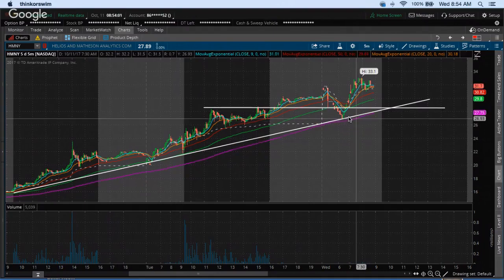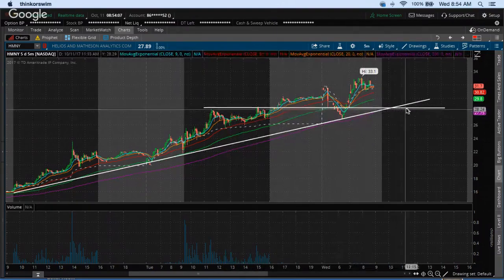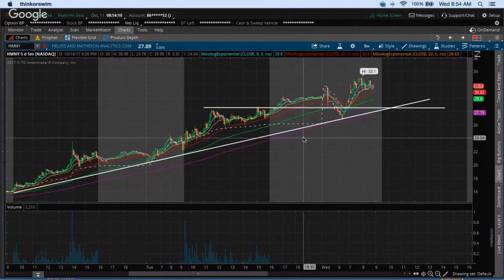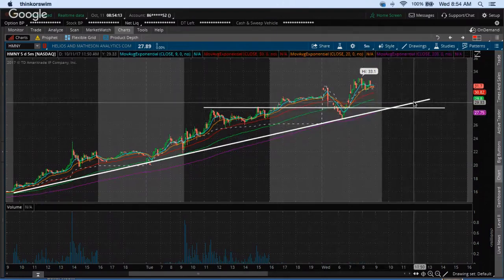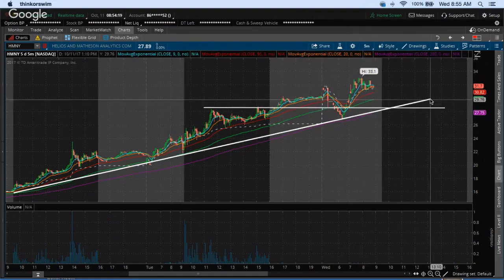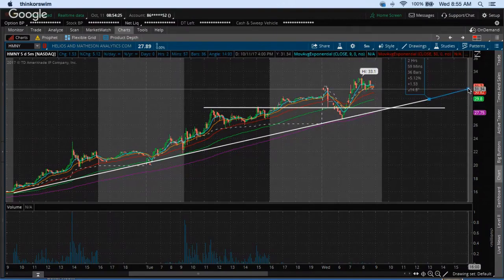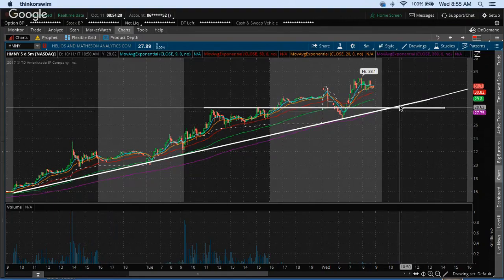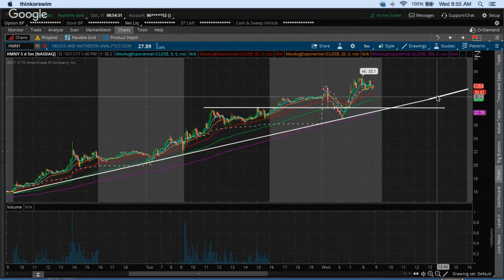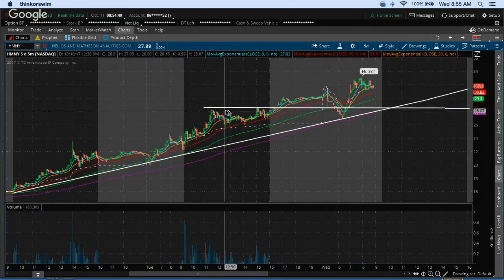So going off of what I said here, we have our old resistance point at 28. So there could be a lot of people that are going to try and use this as a new support. And if it comes down correctly, you could either get a bounce off this upward trend line, right? Because if the stock wants to continue upwards, it's most likely going to follow the trend line that I have drawn out here. It's most likely going to follow that trend for the past few days. If it were to break this trend line, chances are we're going to probably see a bounce right in this $28 area if there's enough traders willing to respect the resistance from yesterday at $28.